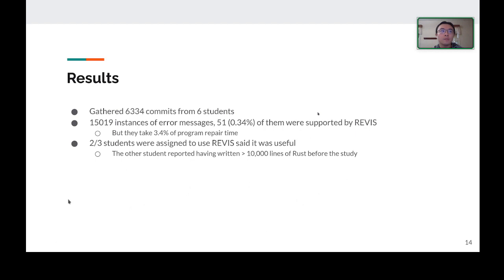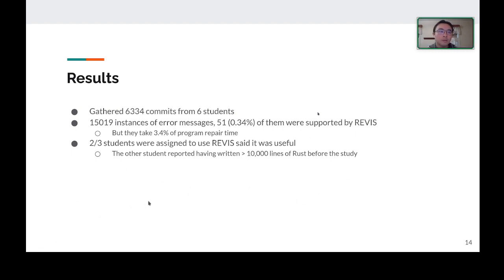So we gathered over 6,000 commits from 6 students, and over 15,000 instances of error messages. But only 51 of them are supported by REVIS. That is 0.3%.